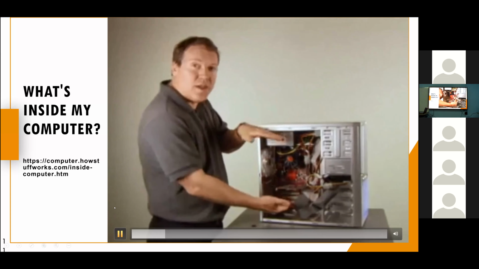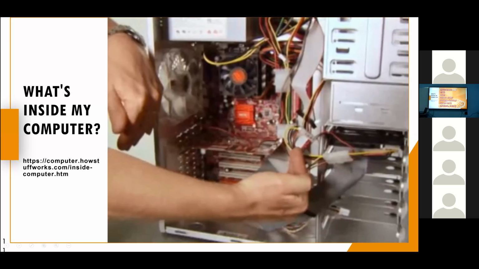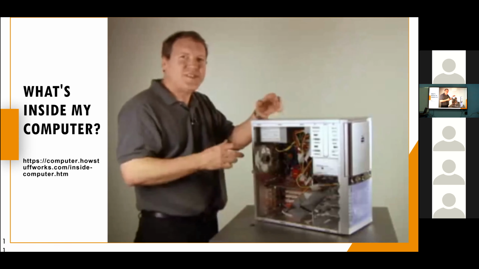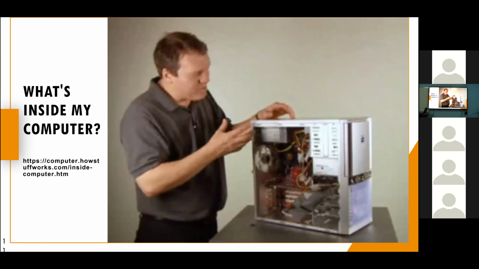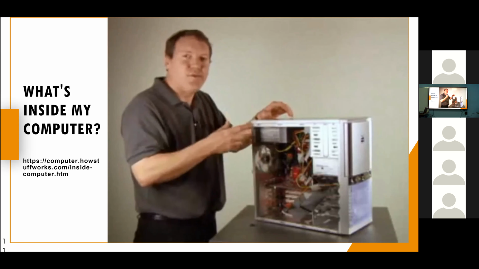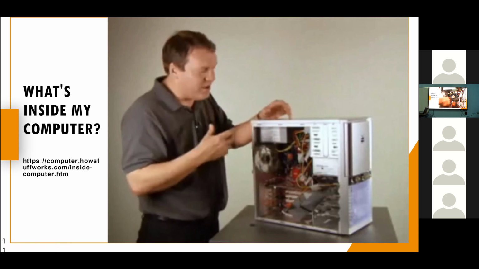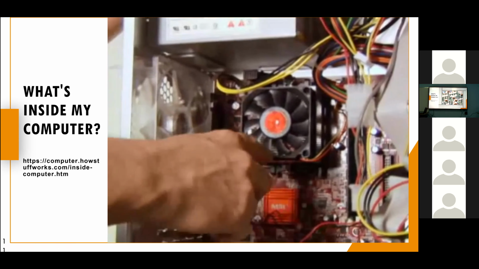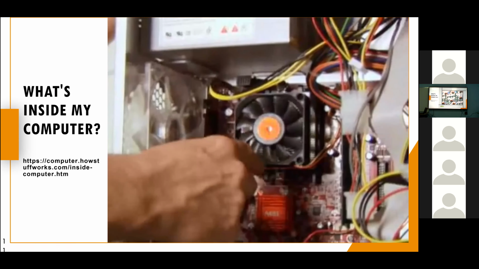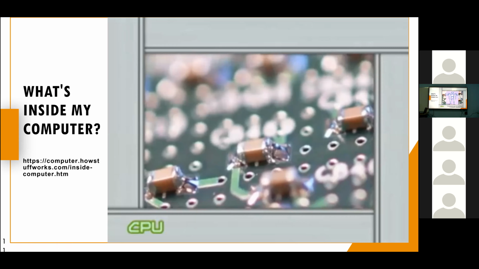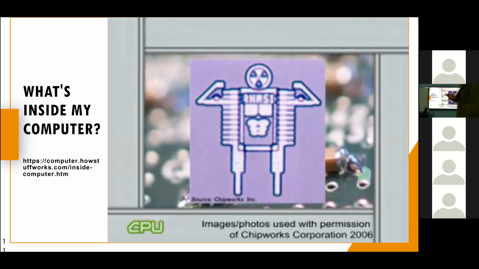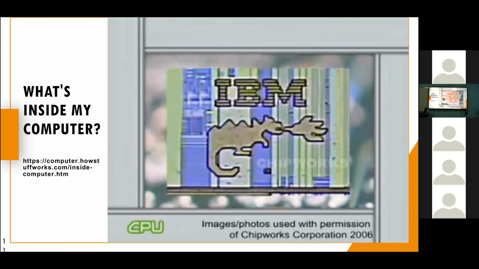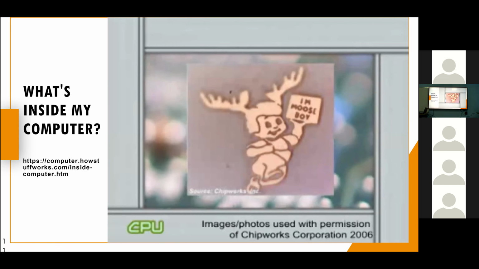This big red rectangle is the motherboard. The CPU is the central processing unit. It's the brain of the computer. It runs the software and processes the data that you're working on. In this machine, like most, the CPU sits under a big heat sink and fan, as you see here. The people who design CPU chips often leave behind pictures or sayings on the surface of the chip. They're incredibly tiny. You have to use a microscope to see them. But like the Easter eggs in a video game, they're there to amuse and surprise other people.